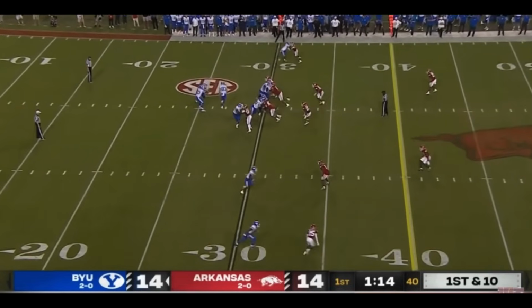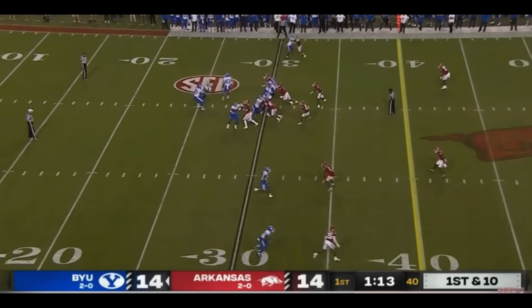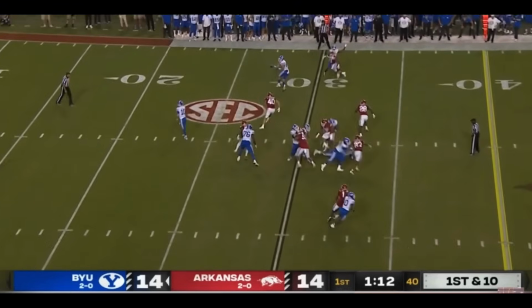Here comes Isaac. He slips out into the flat. Can you see how he's behind the line of scrimmage? Behind the line of scrimmage, you can see the influence of the run. And on man, line of scrimmage bites, hook backer bites. We're already locked up here on this corner. He catches the ball, and watch this.